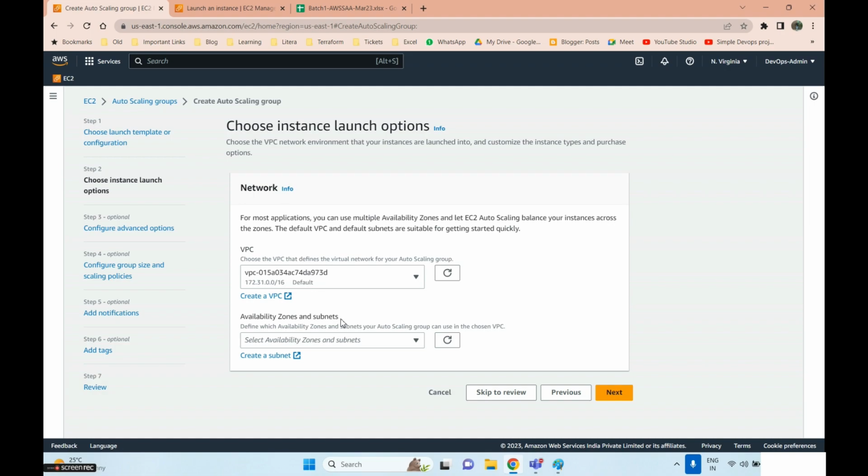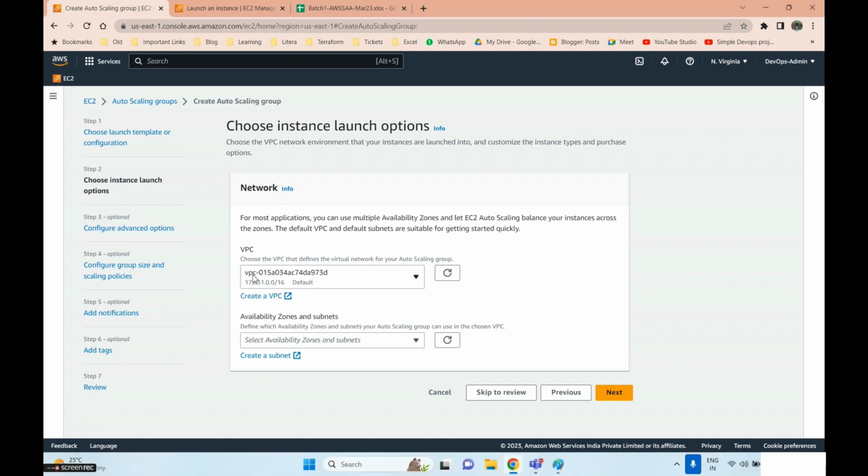So you have to tell the person who is asking the question, no, we are not going to select any of the networking part while creating a launch configuration. That networking part will come in the autoscaling group section. You can just tell them launch configuration is just the template which helps us define the type of instance we want. Networking will be dealt with by the ASG, because the autoscaling group is going to create the instances under that network. That's why it comes under the autoscaling group. Understood?